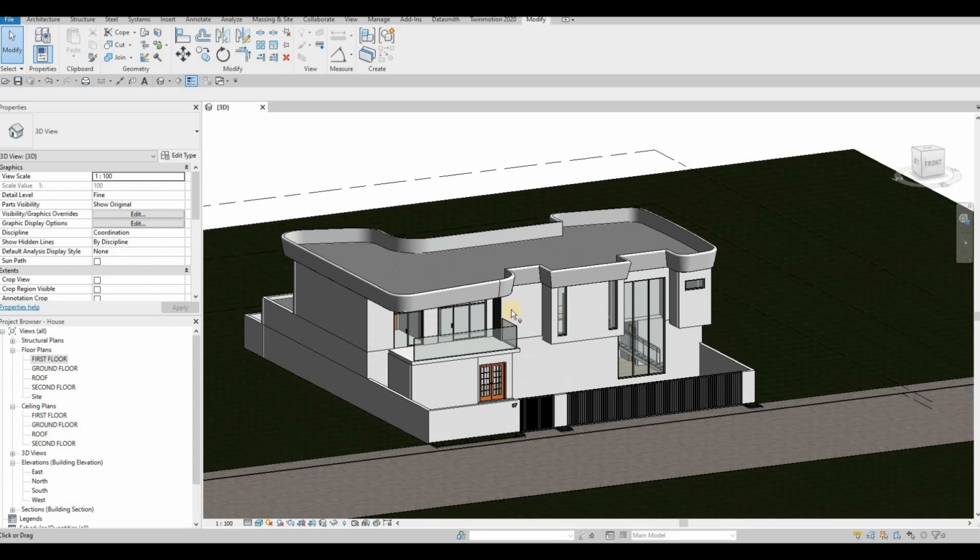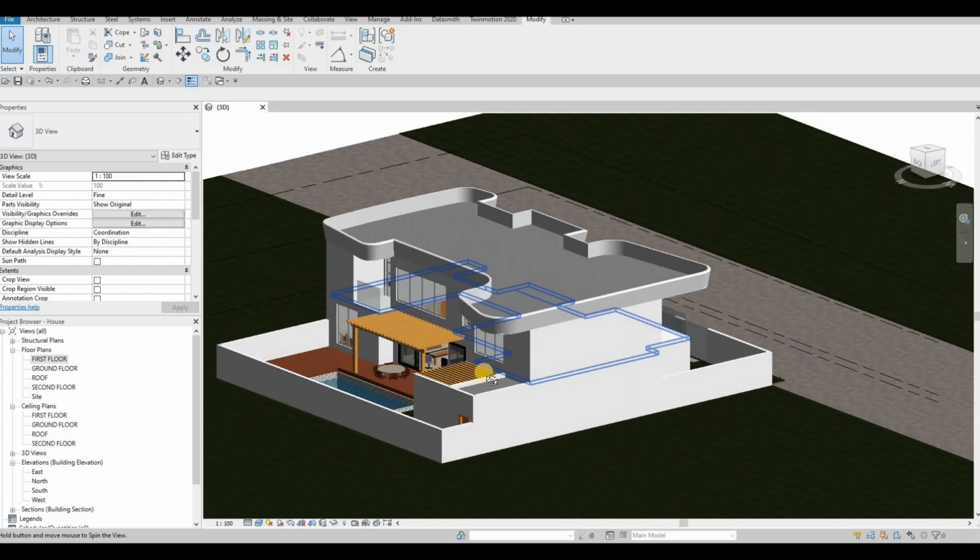So in the last video, we were able to create this extrusion right here. Now we're gonna continue working on this, and what I want to do is the balcony for the second floor.